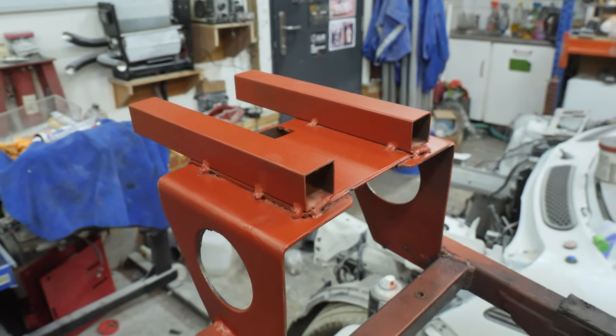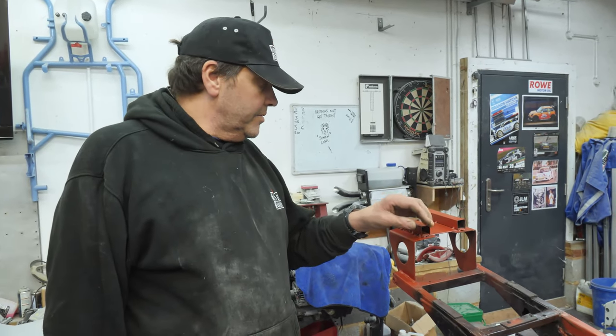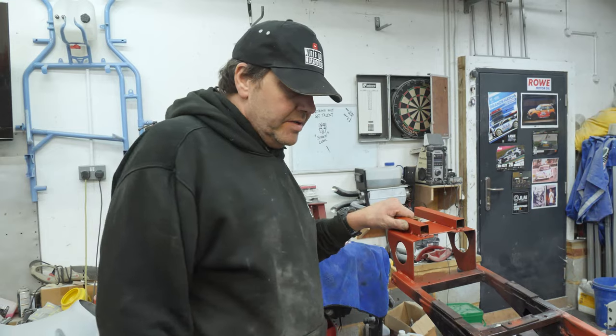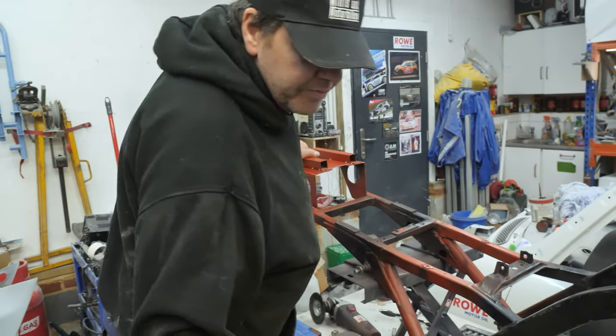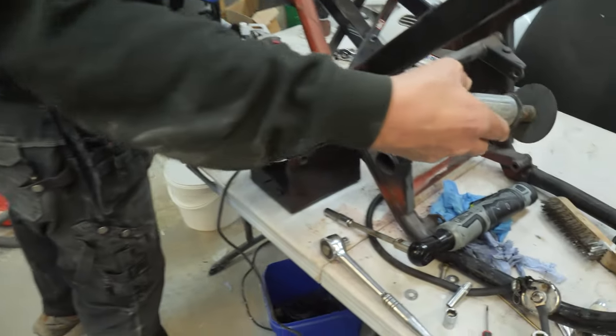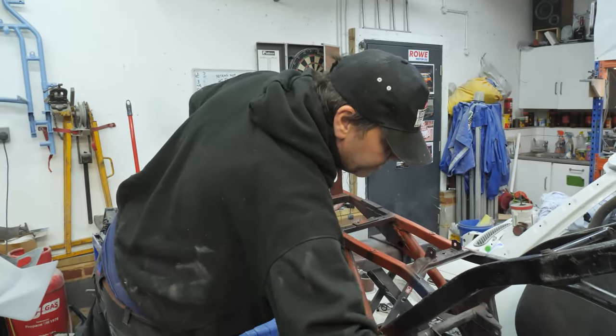Because they're not going to add a lot of weight, are they, from being aluminium to that? No, not at all. In fact, if anything, they're going to be a bit stronger. Yeah, and then I've managed to find a disc for my little grinder, so I can cut that fixed bolt off of there.